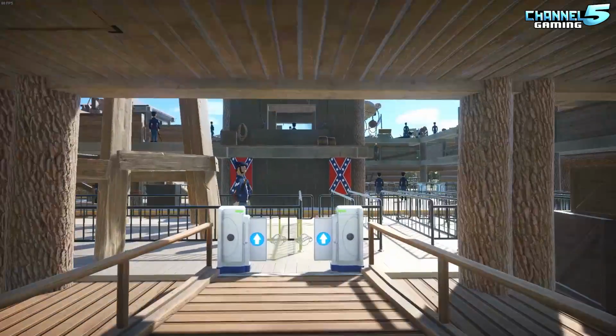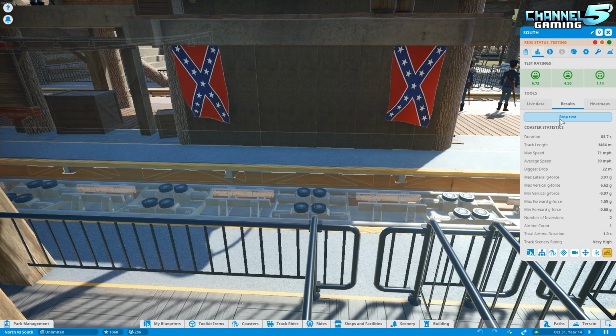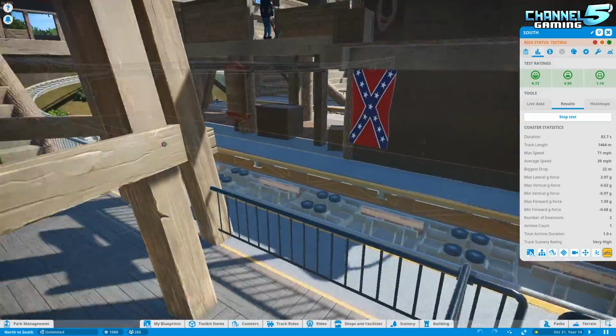Going on over to the south. And here we have another launch drive tire F-25. There's a look at the stats, green across the board. I will cut to it when it's here.